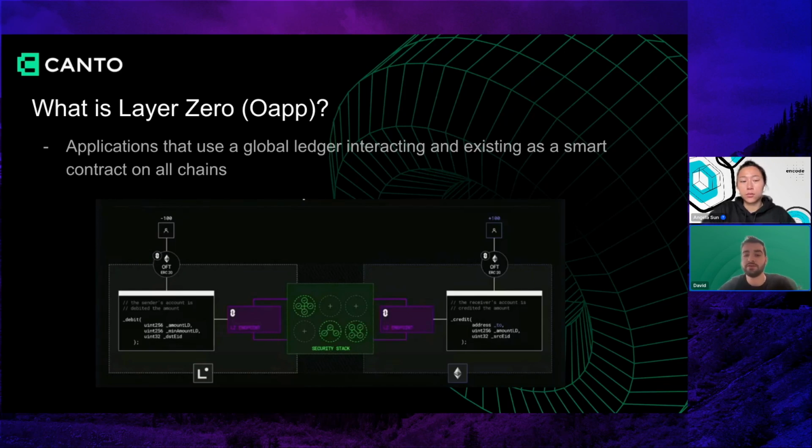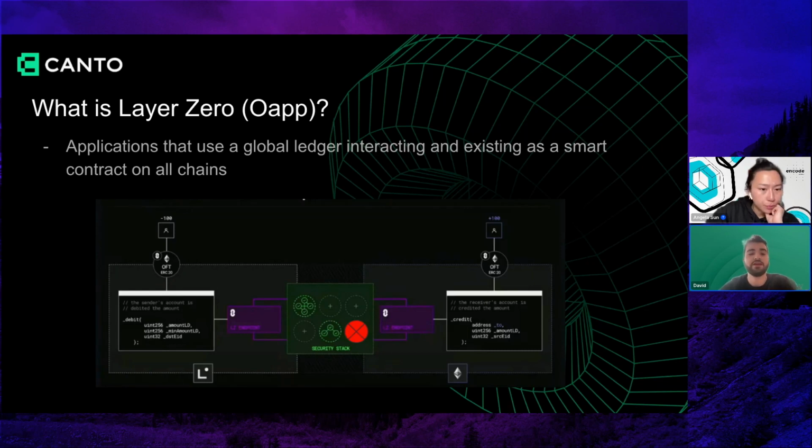What's really interesting about the LayerZero part is also in the middle, which is this security stack, another configurable field where developers can apply any access controls that you would normally apply, whether it's pausable, multi-sigs, and so on. With LayerZero, you can also choose the size of the security to verify messages across chains, as well as the types of validation techniques that are used. For example, the message will still go through even if one validation fails, if the developer has configured that maybe only 2 of the 3 validation techniques must pass.